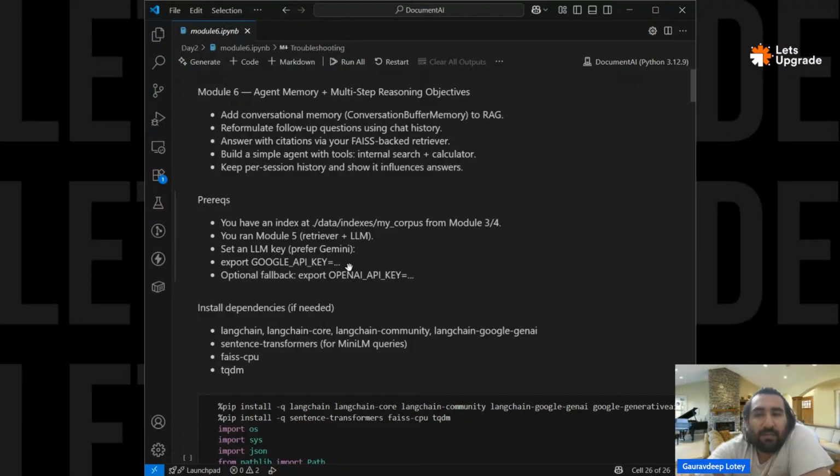Okay, so for example, if I ask the LLM to give me 5 important points to take care of my heart, it can generate an answer. It can give me 5 points to take care of my heart. But now if I ask it another question, explain a little bit more about point number 2, it will fail, because it will go back and try to search in the vector space for the matching documents and come back to you. It will not have the memory to understand that this is a follow-up question. Which is where agents are really helpful. They can understand that this question is a follow-up and answer with respect to it.